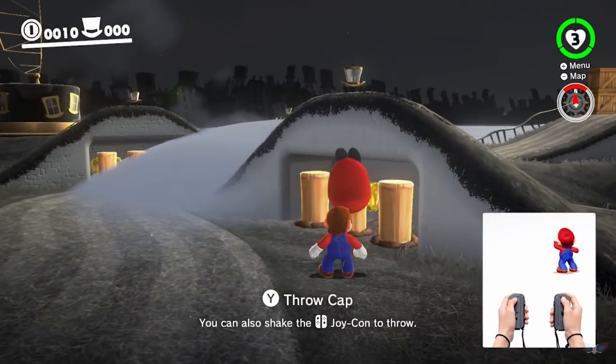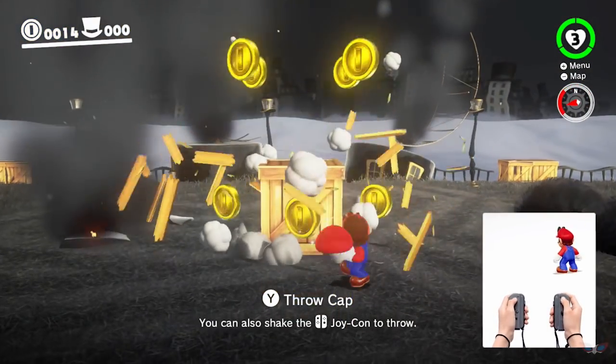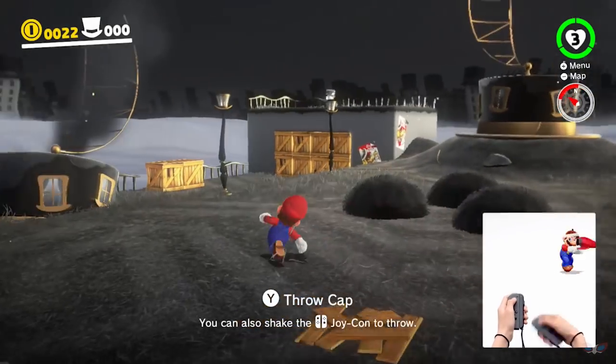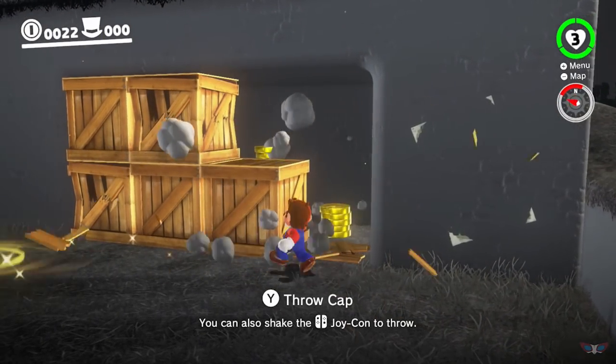Right. Let's just get a few coins at the start of the game. Like I said, there's not really much we can do here. There's a few secret areas, but the most we can get is coins, which isn't the worst thing in the world, because we can buy some new outfits in a little bit. So maybe getting a few coins now is quite good. Can knock these posters down.